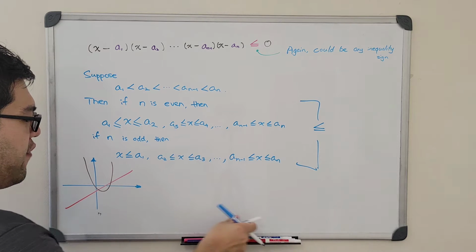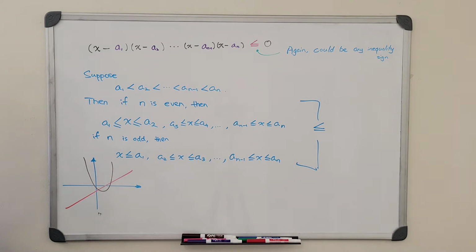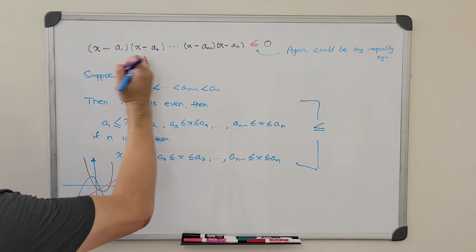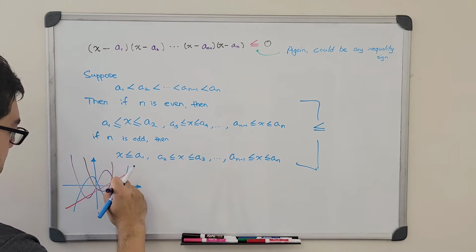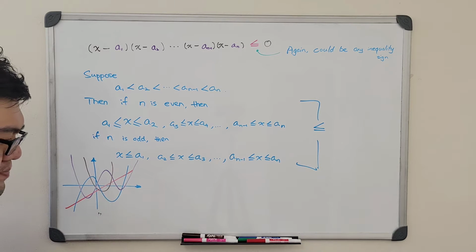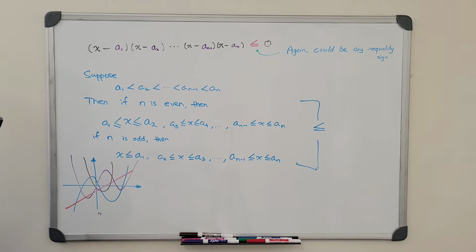Now, what if we have a higher degree polynomial, such as if it is a cube, it will look something like this. If it is a quartic polynomial, meaning that it's a degree 4, with 4 roots, it will turn something like this, with 4 different points hitting the x-axis. So degree 5, it will pass 5 times, so on and so forth, based on our setup here. So how is this going to help us?